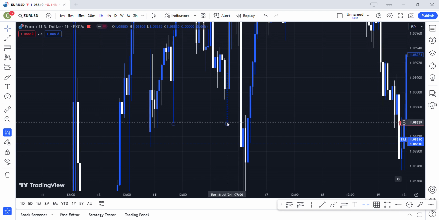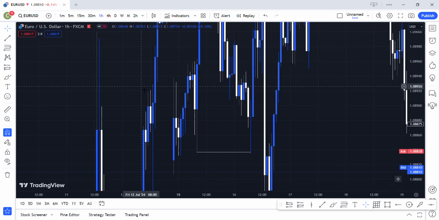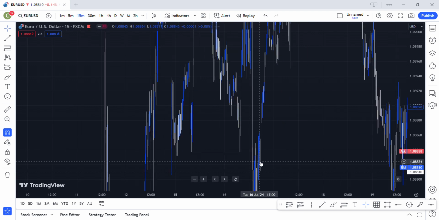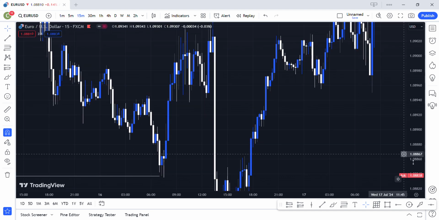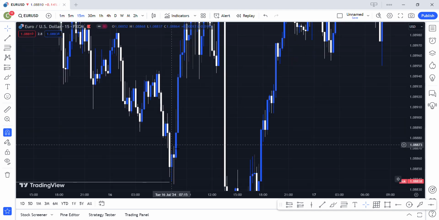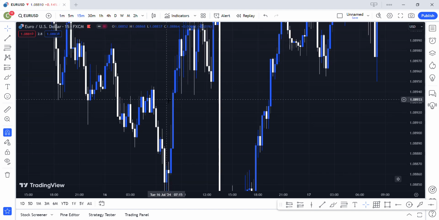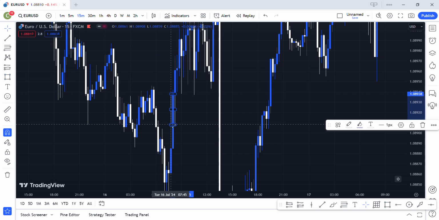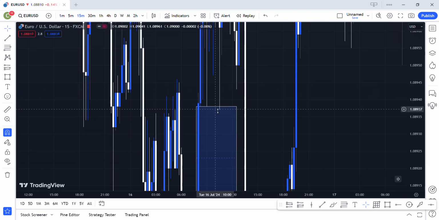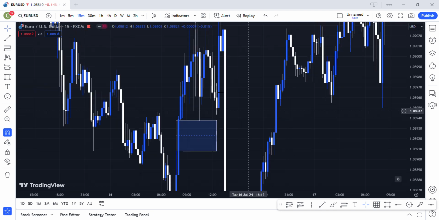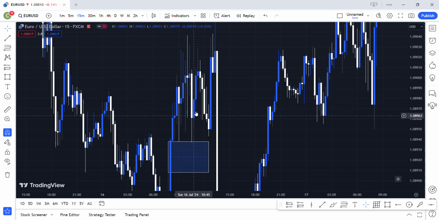So this is Tuesday, the 16th of July. We'll go down to a 15-minute time frame. Here we go. Bang, easy. You've got a fair value gap here that isn't tapped into. Fair value gap here, if we draw it out, where's my rectangle? So draw out our fair value gap. As you can see, we've come in, tapped in, and then pushed all the way back out again instantly.